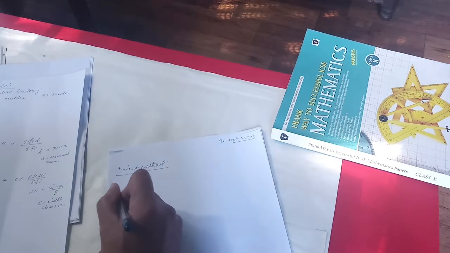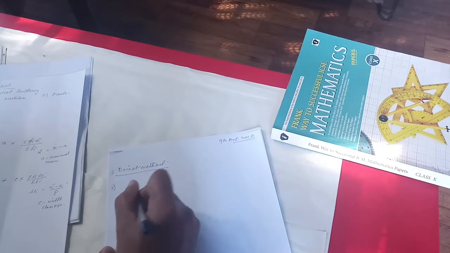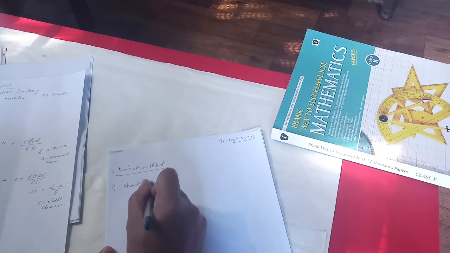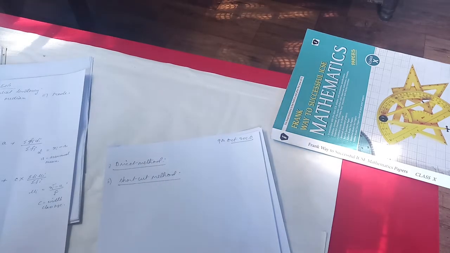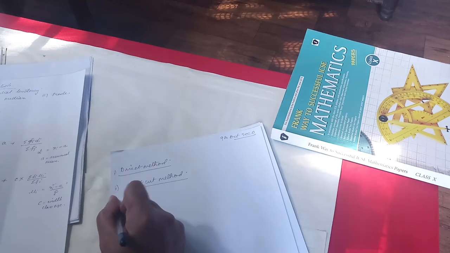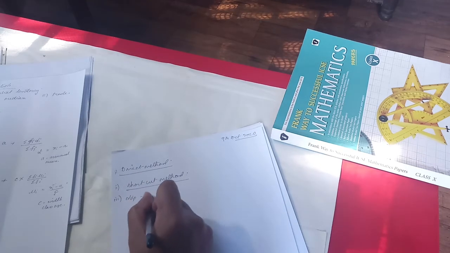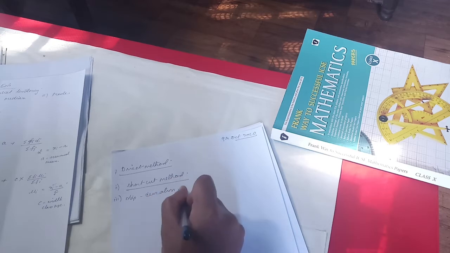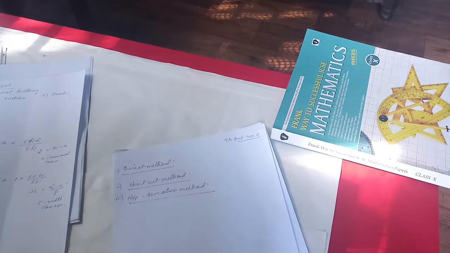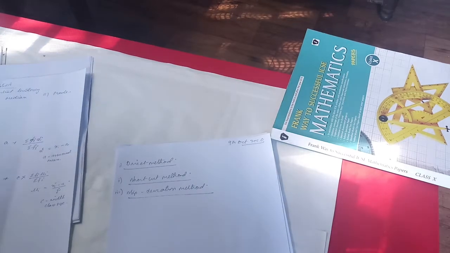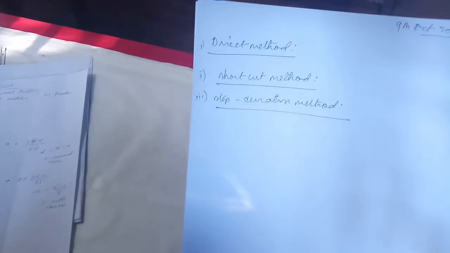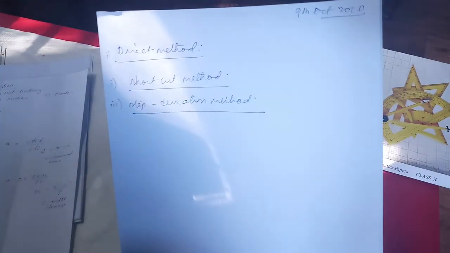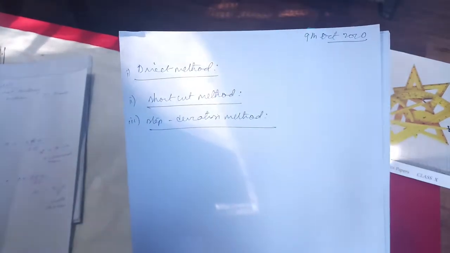In the second method, you have got a shortcut method, which will reduce your time for the multiplication, and you can find the same answer in a shortcut way. And the third method is called the step deviation method. Without wasting much time here, because you don't need much explanation in this chapter, you just have to simplify or solve it. So I'm going to take one example from the previous years, then we are going to find the mean by the direct method. We are focusing on mean today.